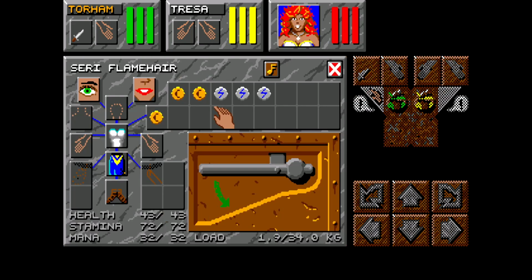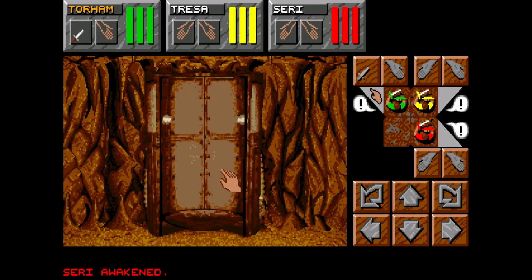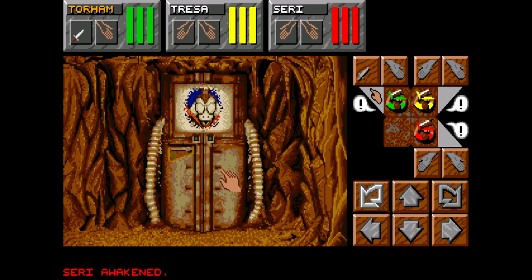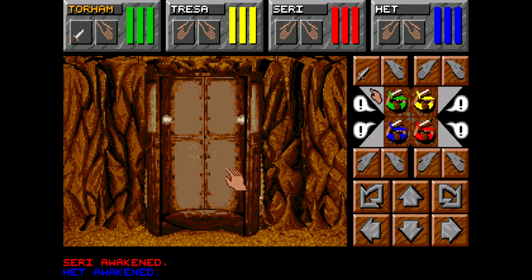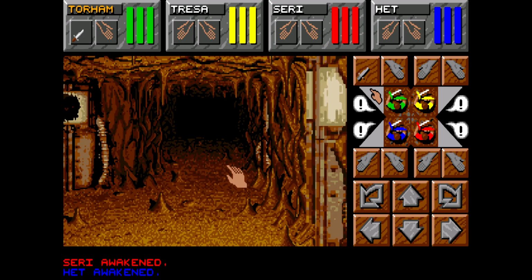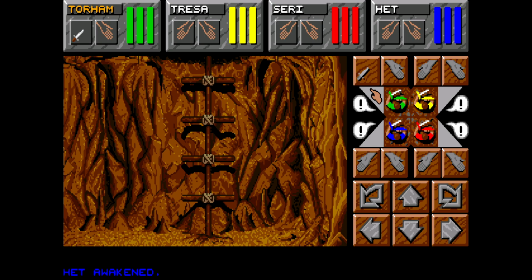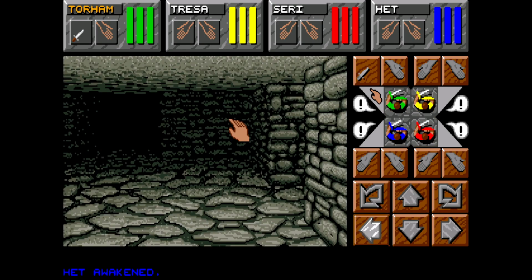Okay, so I said that I wanted different characters, but I'm still going to take Sari with me and Het to complete the party. Okay, perfect. I'm going to regret this choice, but it's a recurring joke, okay, of my characters being surrounded by women.